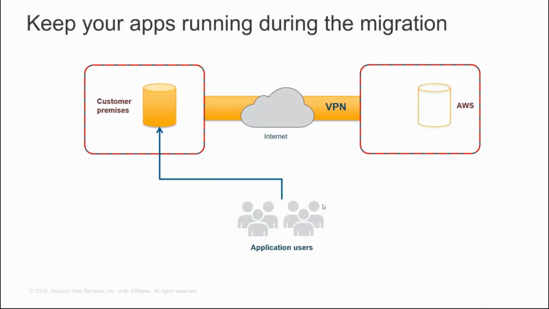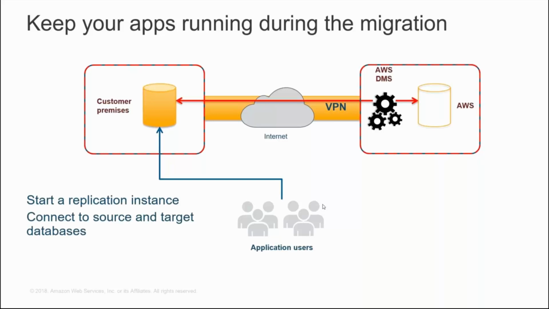You kick off by spinning up a replication instance in your VPC. A replication instance is basically just an EC2 box with some replication software on it, except you don't ever connect to it directly. We monitor it and maintain it ourselves, and you interact with it through the AWS Console or the CLI. Once it's up and running, you establish a connection to your source and target databases. This could really be looked at as simple as an ODBC connection. IP address, username, password, that sort of thing.